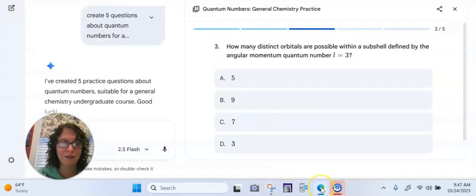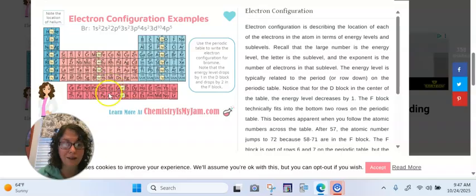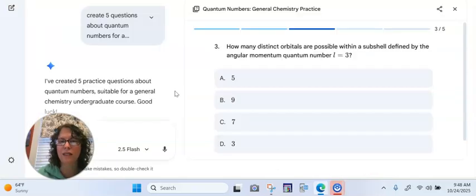You want to see a fun fact? Have you ever seen how you can get that off of the periodic table? Here's a periodic table that's color-coded by the sublevels. This is my S, this is my P, this is my D, this is my F. The F block down at the bottom of the periodic table, if you count that across, there's 14 of them. That's done very intentionally to indicate that those atoms can potentially have 14 electrons in that F block. Divide that by 2, and that gives you the number of orbitals that sublevel can hold.